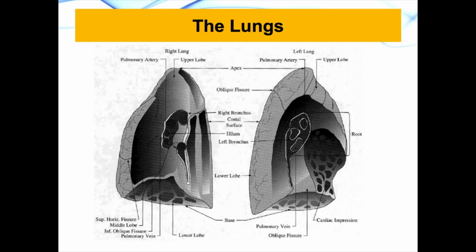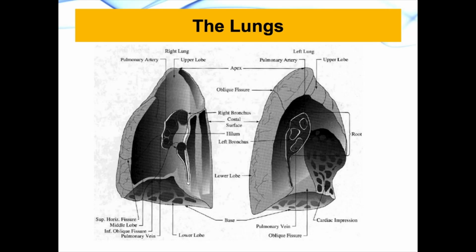After doing that, the pulmonary vein is the vein that's carrying oxygenated blood from the lungs to the left atrium of the heart, and then the oxygenated blood goes from the left atrium to the left ventricle, where it gets pumped everywhere in the body. I just wanted to highlight this because it's important for us to understand how blood gets oxygenated in the lungs. Keep in mind that the pulmonary artery is the artery carrying blood with a lot of CO2 going to the lung to be oxygenated, and the pulmonary vein is carrying oxygenated blood back to the heart so that it can be pumped to the different parts of the body.